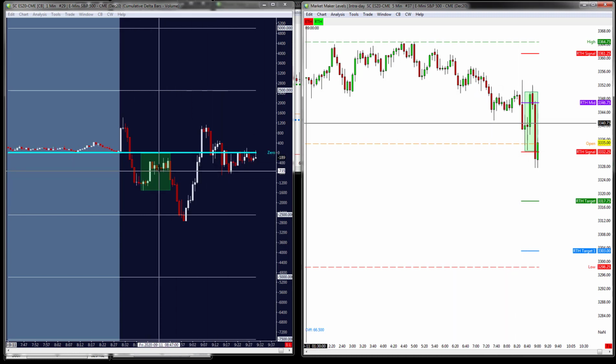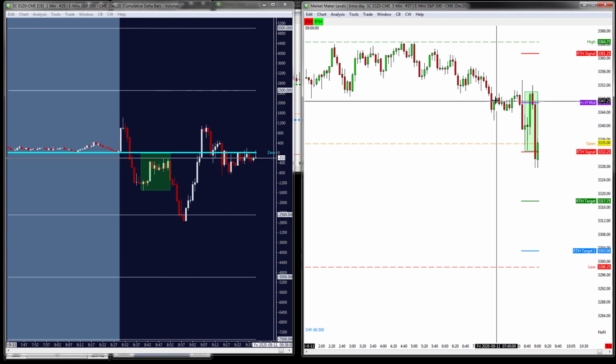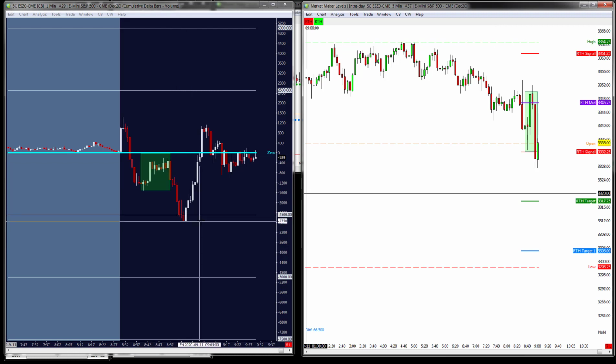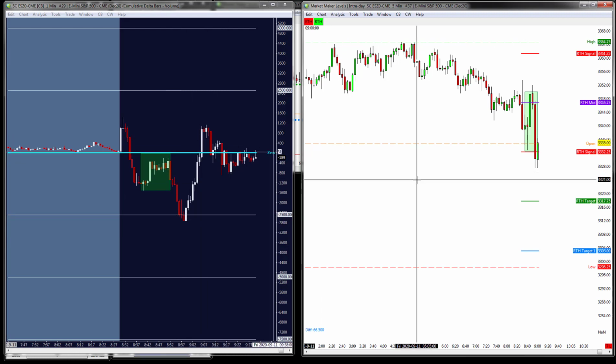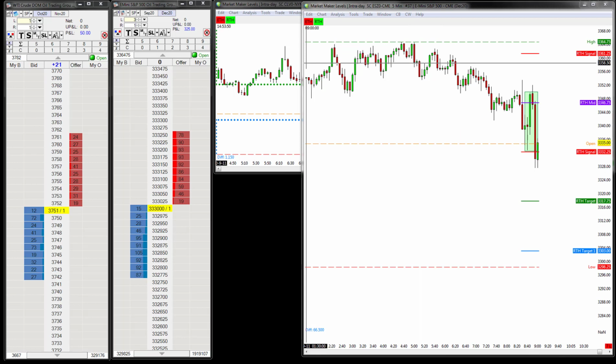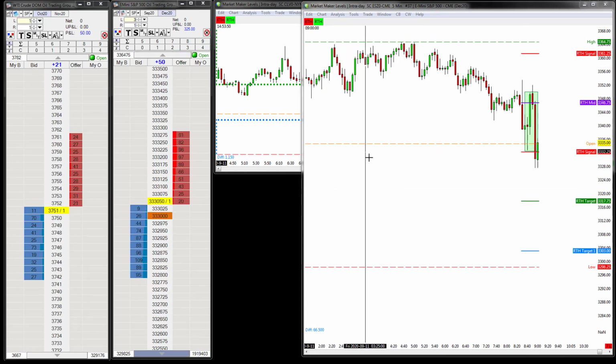The market comes up and the delta begins to roll over here. We get in off our market maker level, and boom, we had a big flush, and then the market started to rally back up again. But we had already taken our 14-point trade, and we ended the day at this level that you see here, right? We ended the day here at positive 33.25. That's how we ended the day.